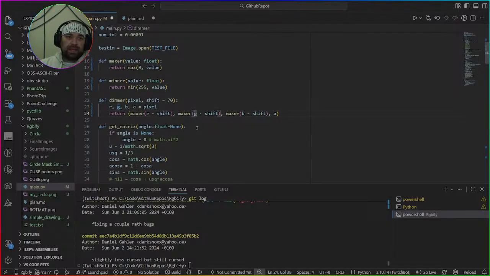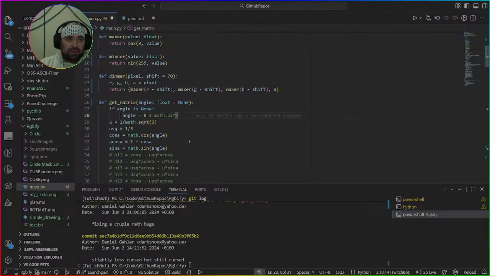Okay, get matrix. Angle float equals none. U is that. U squared is a third.